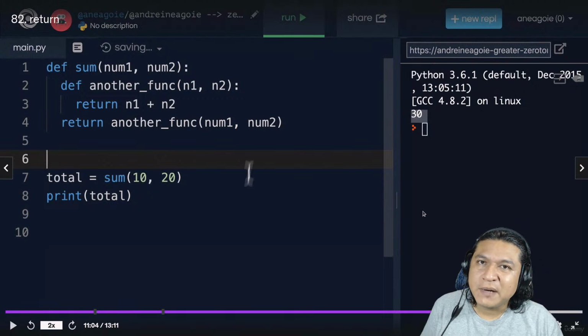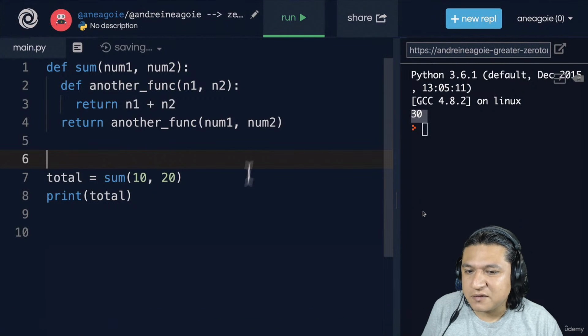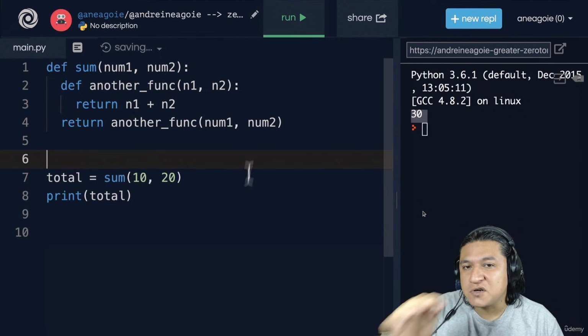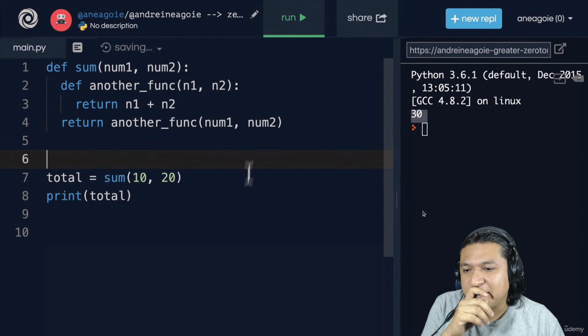Well, now that I think about it, some excuse will be, you know what? Maybe you need to do this in order to make sure that you're going to be calling functions inside other functions that you don't want to have loaded into memory if not necessary. Maybe this is a way.